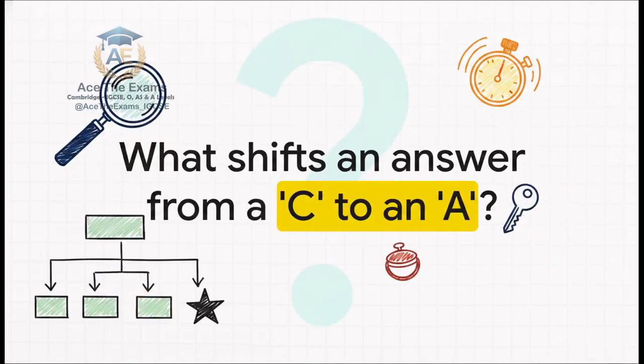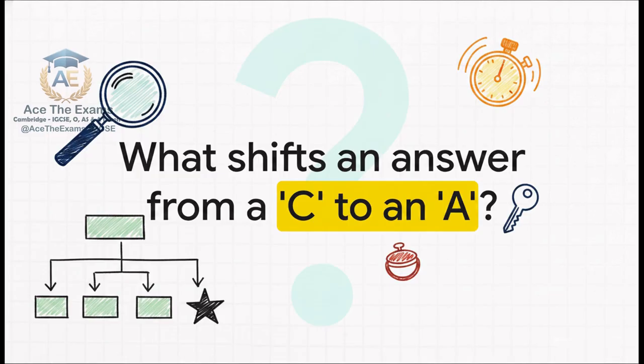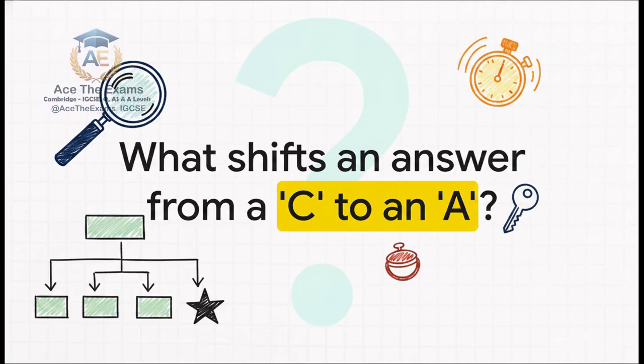Now, in just a moment, I'm going to show you the exact context clue examiners look for that changes a validation answer completely, shifting it from a C to an A. But first, you need the technical framework that makes that clue absolutely obvious when you're sitting in the exam hall under intense time pressure. Because once you understand the methodology the examiners are actually grading you on, these questions stop being traps and start becoming incredibly easy marks.